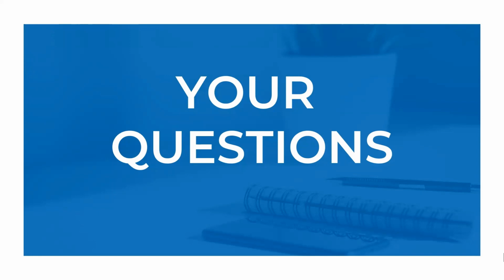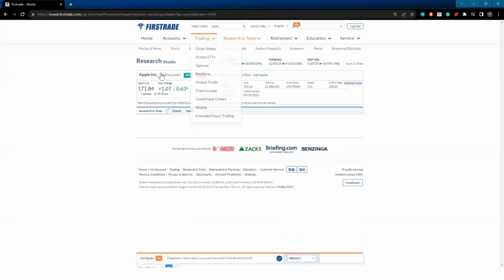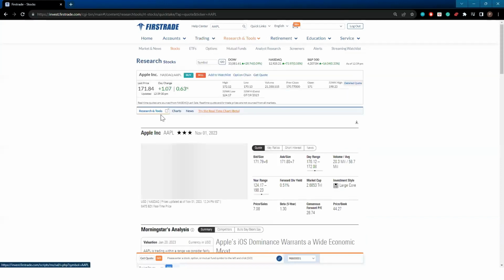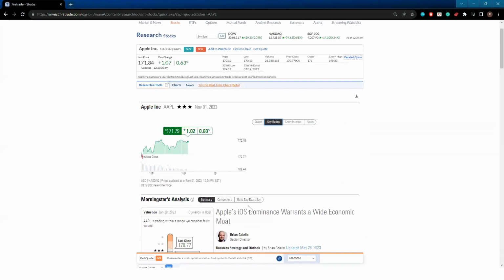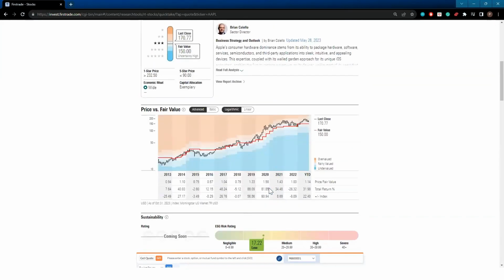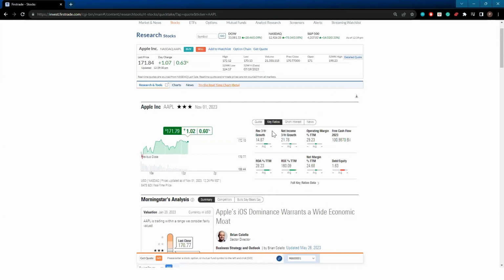So if you simply type the ticker onto the search bar. Apologies for this, my computer is not working great today. But if you simply type the ticker, click on search, and you'd be in the research and tools section. And from there, you can take a look at the key ratios, even some of the summary. There's a lot to read here, which is great, and this is perfect for sniff tests. I like using First Trade for sniff tests because it just summarizes the info very nicely.